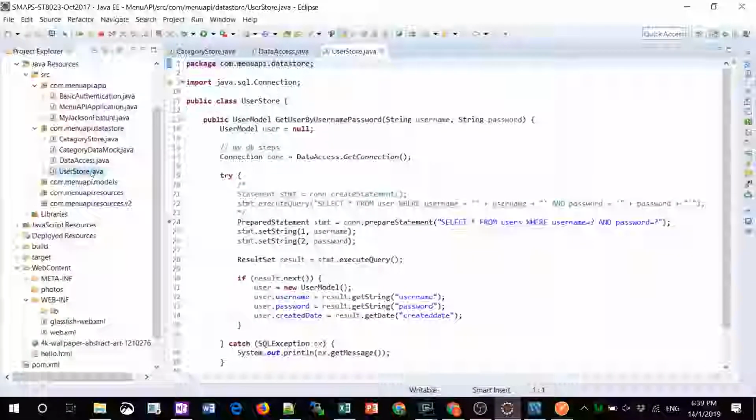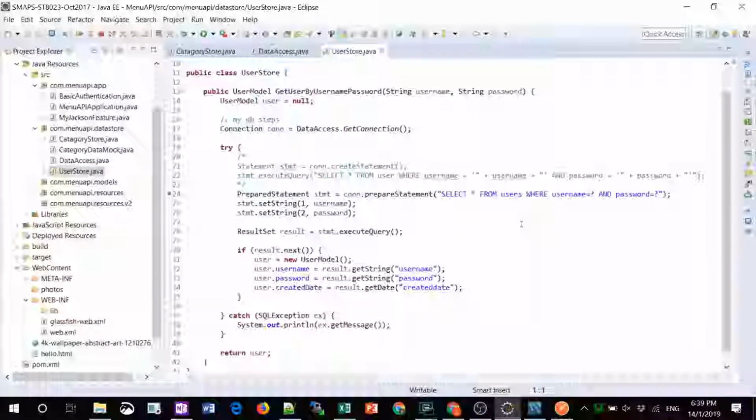So we have now two tables. One is the category table and the other is a user table. The user table is where, when a user on the app wants to sign up, you insert a row here, and subsequently when the user logs in, you check here to see whether the user is a valid user in your app. Then you can decide whether you want to return a token to authenticate further requests, or you want the user to always pass the username and password to check. So the authentication strategy is up to you from that point onwards.